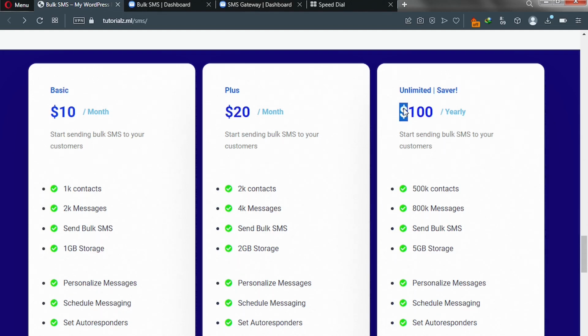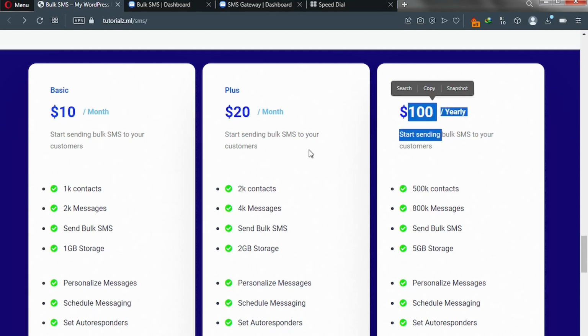You can also make it one time, which is something I don't recommend. But if you want to make it one time, that means you have to increase this amount. That way you get that money and then you start promoting your service, okay? Offering something one time means you want to get huge money up front and then use that money to promote your business, because something like $10 in a month is not going to help you. But something like $200 one time, you can use that money to run ads and then promote your website. Okay, so that's just something to take note.